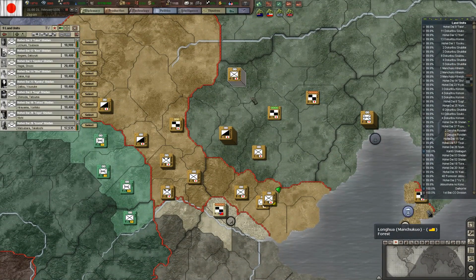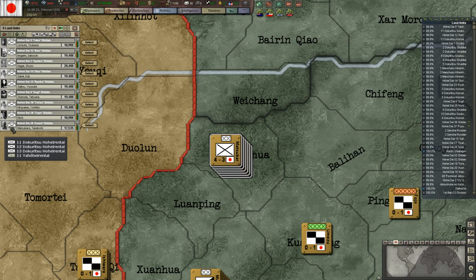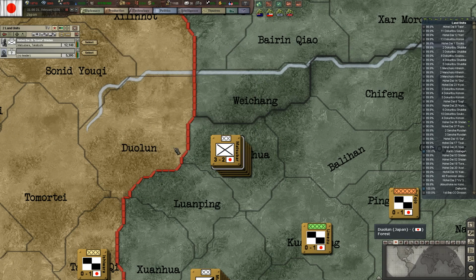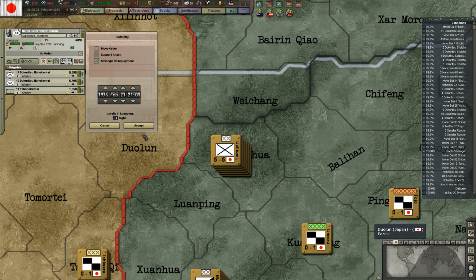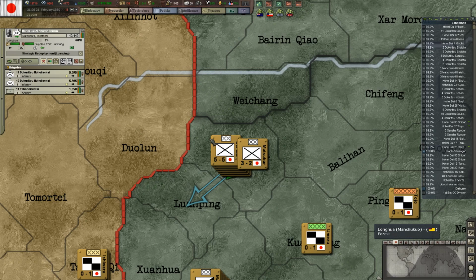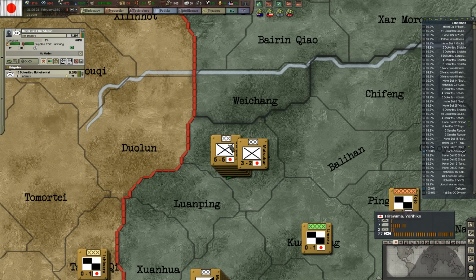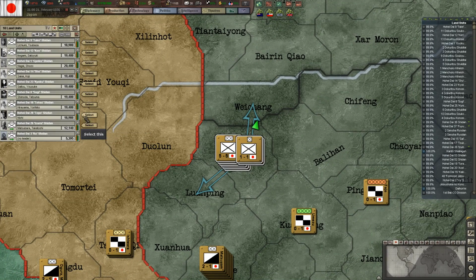Okay. Seems these are all done. Let's go ahead and start reorganizing them. Okay. See, I like how it says actual traits engineer, but he has none. Let's fix that. Alright. If you need engineers, you'll go to Luanping. If you need artillery, you'll go to Duolun. How's that sound? And if you're just an infantry brigade, you'll go to Weichang. So, bam. Next.